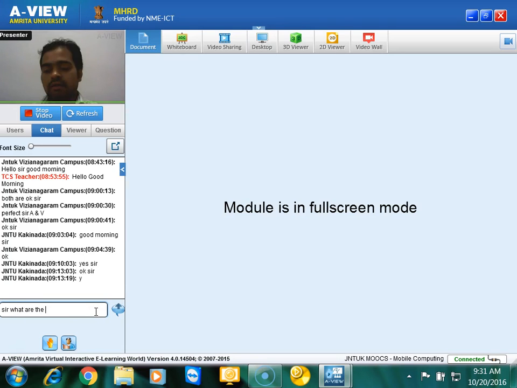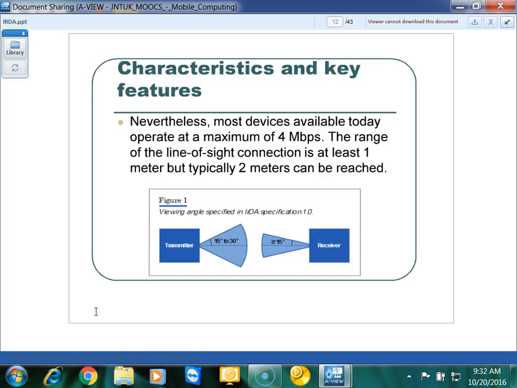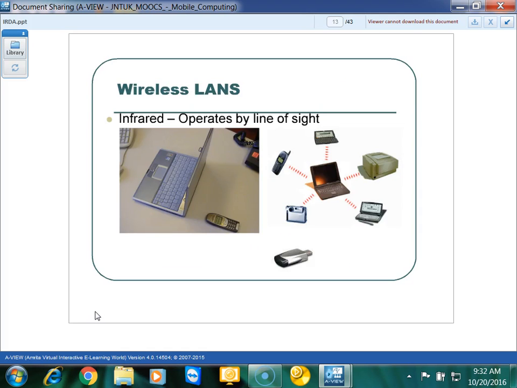The line of sight is the center line. From the line of sight you can have plus or minus 15 degrees of deviation on the transmitter side and on the receiver side. In this range, the receiver can receive whatever the transmitter is transmitting.